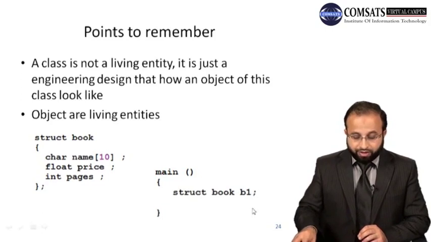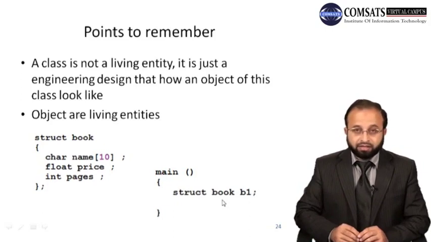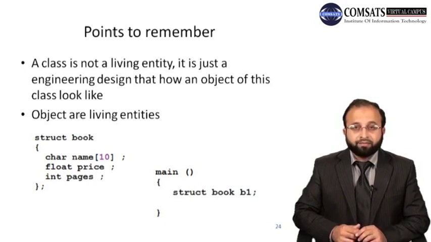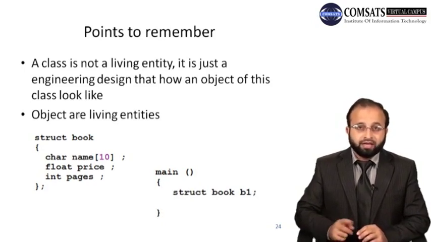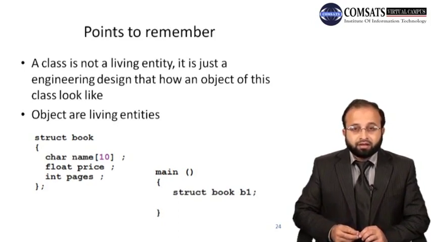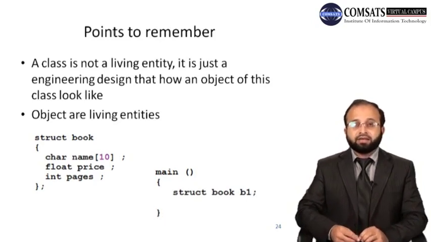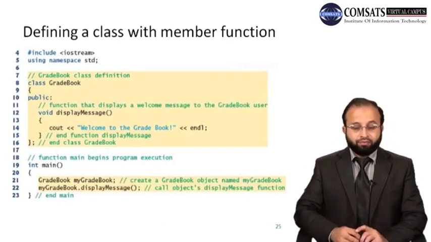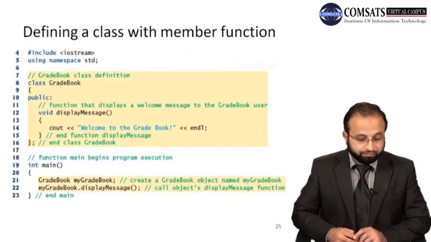Right? So when you create an object of that class, we will see how we can create it inside, let's say, the main function or any other function, then the memory of that object will be allocated. The type of the object is the name of the class basically, and inside that object's memory it has all the attributes or the variables that are defined in the definition of the class. Okay, let's see how we can define a class with a member function.